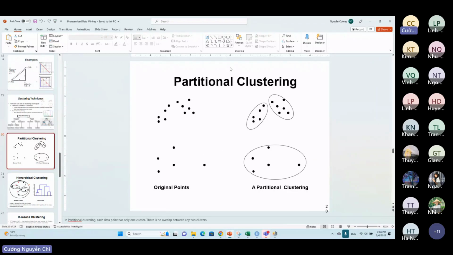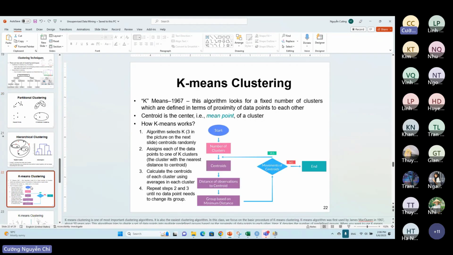We will mostly focus on partitional clustering. So with the data, you create different clusters and see which one belongs to which. We will learn about k-means clustering after this, and how we can measure it. Basically, for each cluster we start by determining a centroid, that's the center of the group. Then we calculate the distance from the different data points to that centroid, and measure whether a data point is close to that centroid or another centroid.